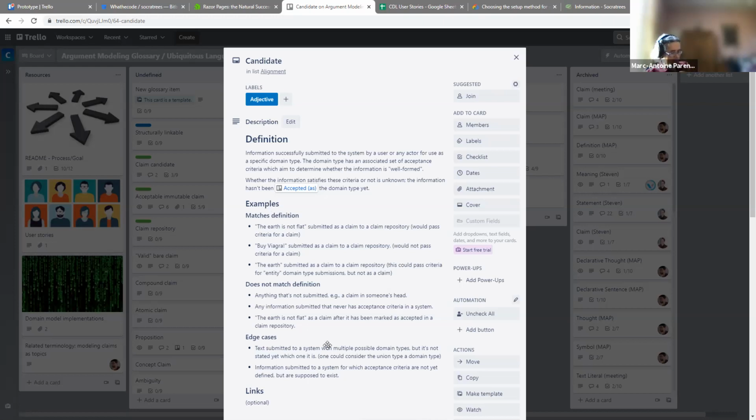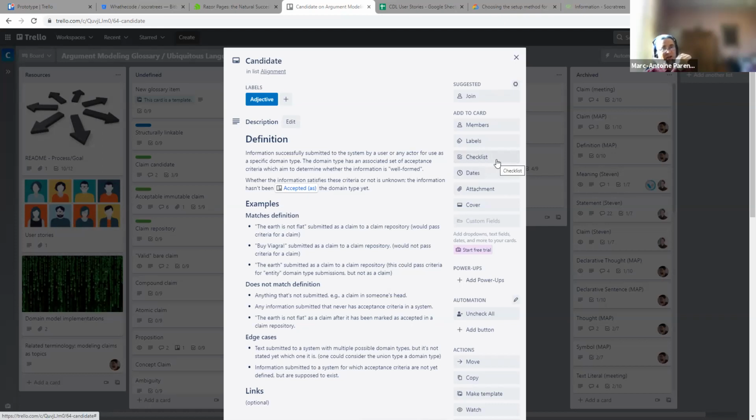And then the question is, are there levels of acceptance even for well-formedness? There may be successive tests which are more and more demanding, and we know it at least fulfills these criteria. And then there are more stringent criteria for these different domain types? No, on one domain type, I can imagine a scenario where I have some criteria that are easy to apply and some criteria that are difficult to apply. So we first apply a certain level.